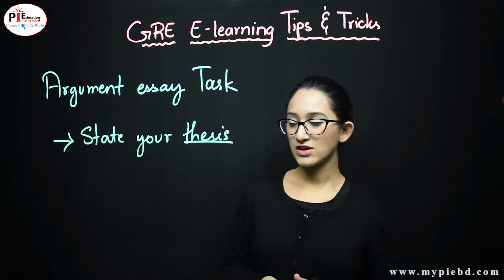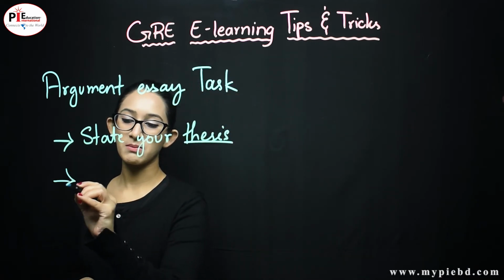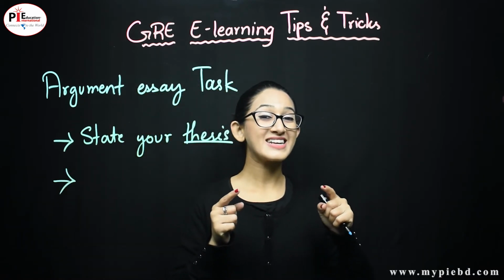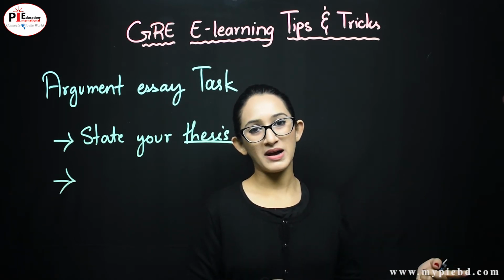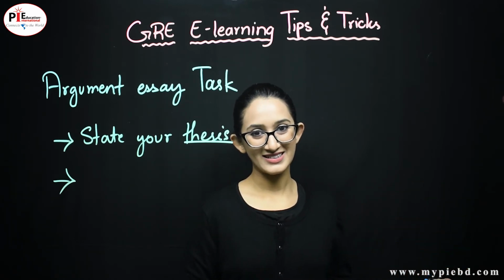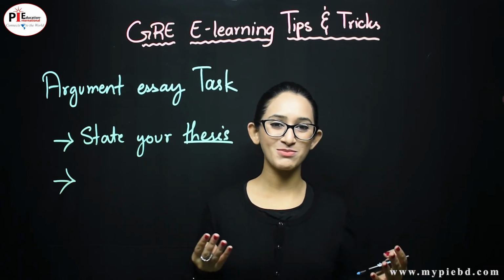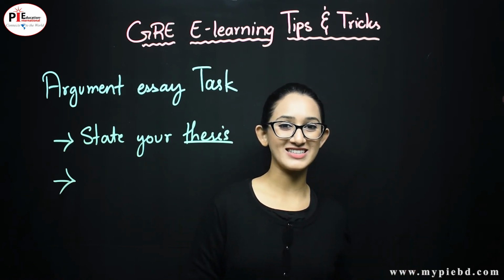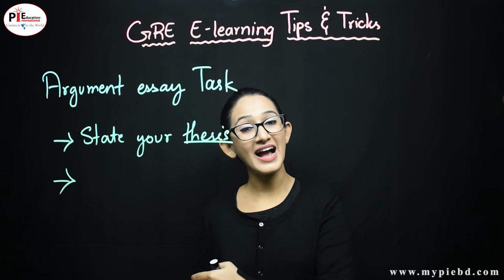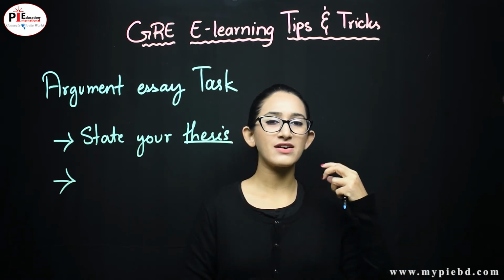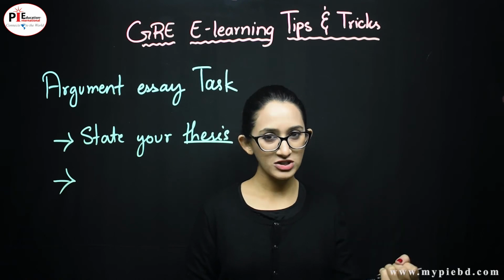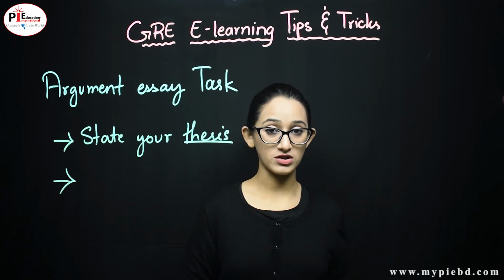Now, the second important thing you should remember is that you can never agree to the argument or the passage being completely right. The whole point of the argument essay task in the GRE exam is that it will have some sort of fallacy or some sort of deficiency in the way that the argument is structured, right?